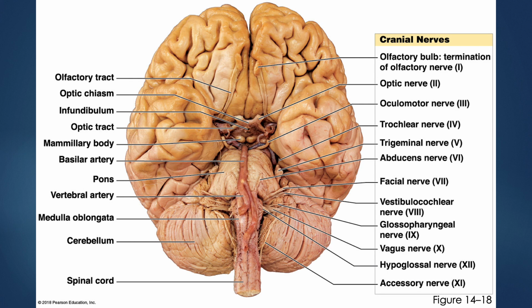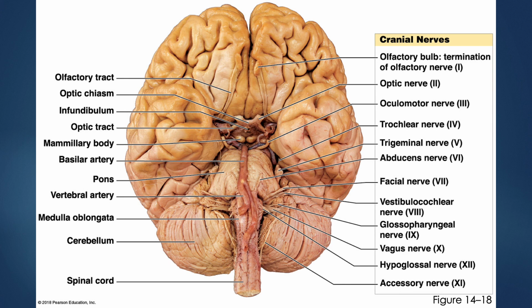So this is the view from the inferior aspect of the brain. So the top of the image is the anterior surface of the brain at the frontal lobe, and the bottom of the image is the posterior aspect of the brain at the inferior aspect. So you can see the spinal cord at the very bottom and then the cerebellum just next to that. So let's look at all of these different cranial nerves, keeping in mind the structures are bilateral.